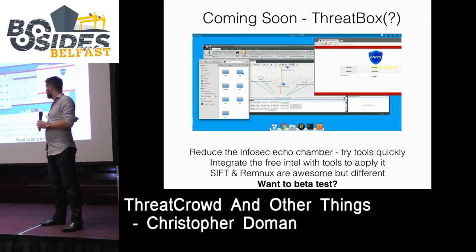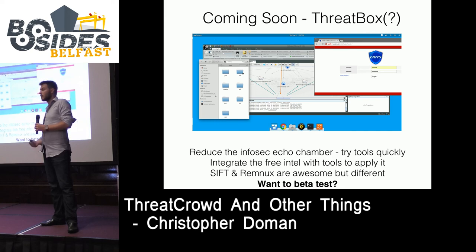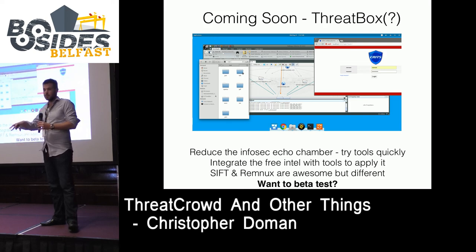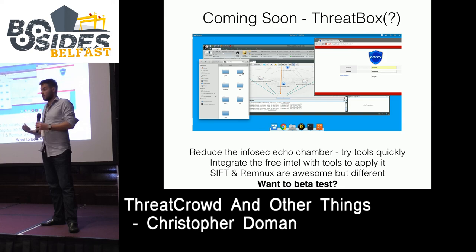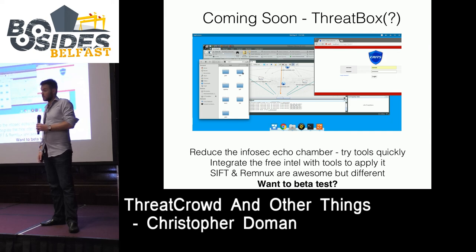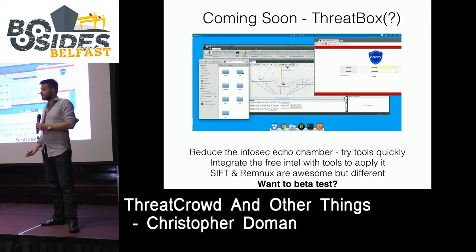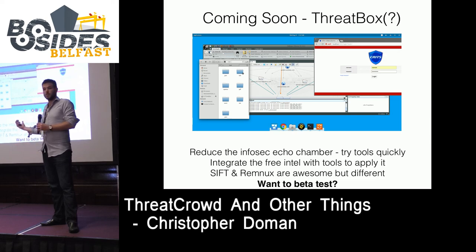Any ideas, hit me up. In terms of what I might be doing next, I've been building a Linux distro for threat intel for a while, trying to solve a couple of problems. One is the InfoSec echo chamber — everyone's building the same tools to solve the same problems, so many similar open source projects. The kind of things I'm sticking in there: put them all in, let you run up a quick Docker instance built into the installation to try them out and see. Also linking in open source intel — those great free feeds all linked up and integrated with tools to apply them against network data and host data. It's going to be free, a Linux distro, a bit different to things like Remnux for malware or CIFT for forensics. Anyone with ideas or contributions, awesome to hear from you.